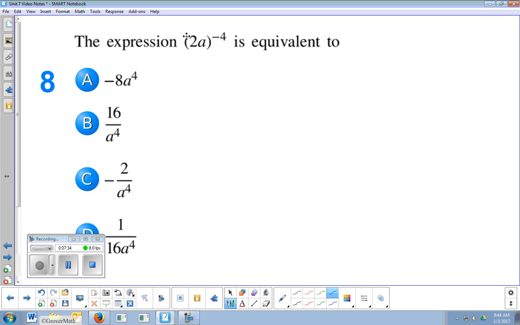Okay, 2a to the negative fourth. Again, notice the parentheses here. That's very important. So this whole thing is over 1, so when I do the reciprocal, 1 over 2a, and now the whole thing's being applied with a positive exponent of 4. Another common mistake is, it means reciprocal, but people like to reciprocal the exponent. That's not what happens. You reciprocal the base, change the sign of the exponent. You do not reciprocal the exponent.